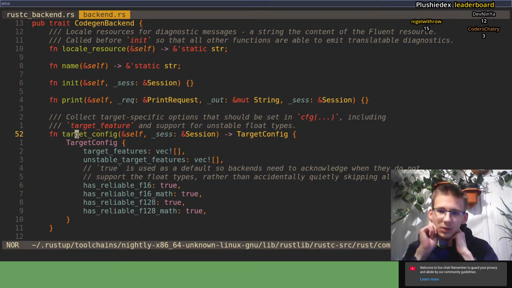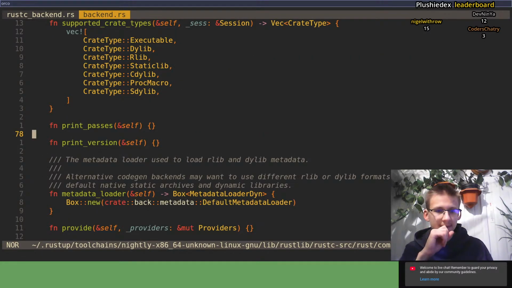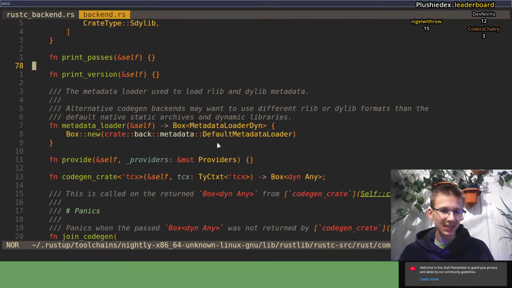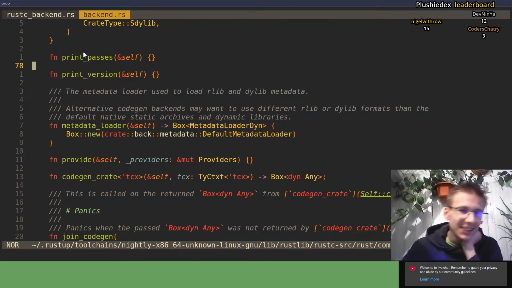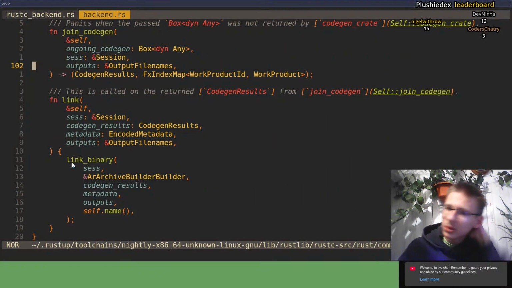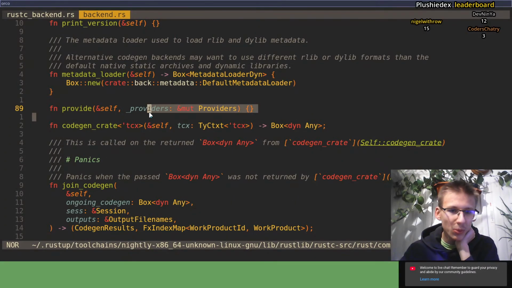Also, backends need to acknowledge when they do not support the float types rather than accidentally quietly skipping all tests. Oh right, I see why. Supported create types, well, yeah, right. We support all that, right? Print pass, print version into the loader, provide, CodeGen create, join CodeGen. What's provide? Provide what?